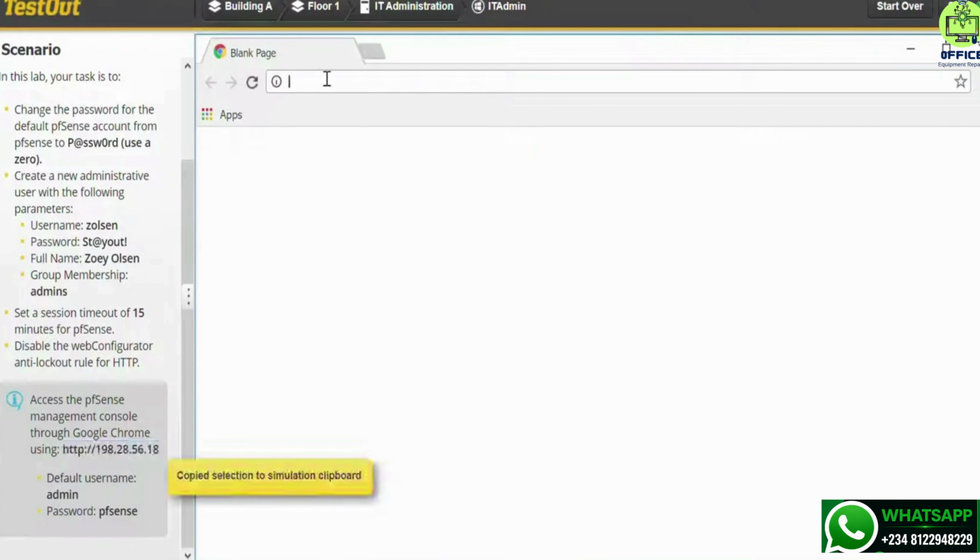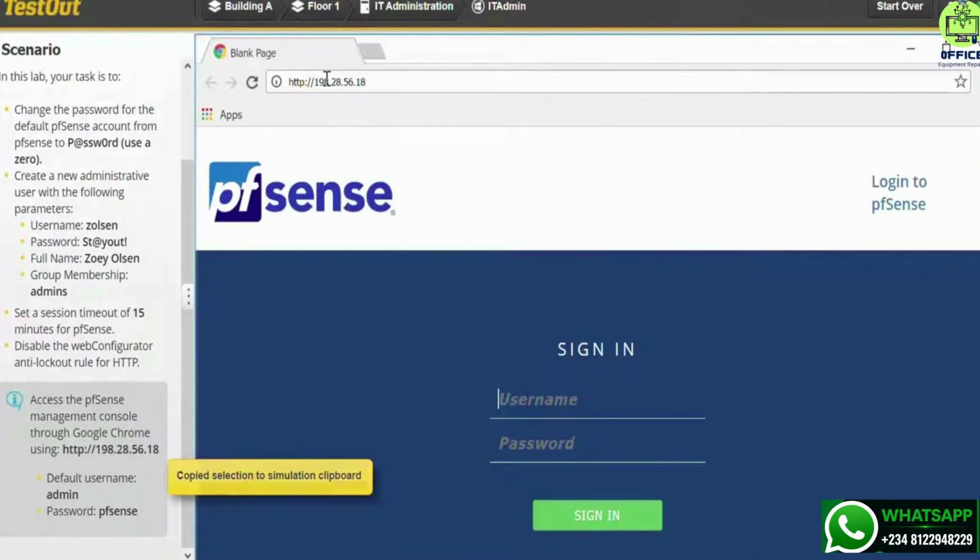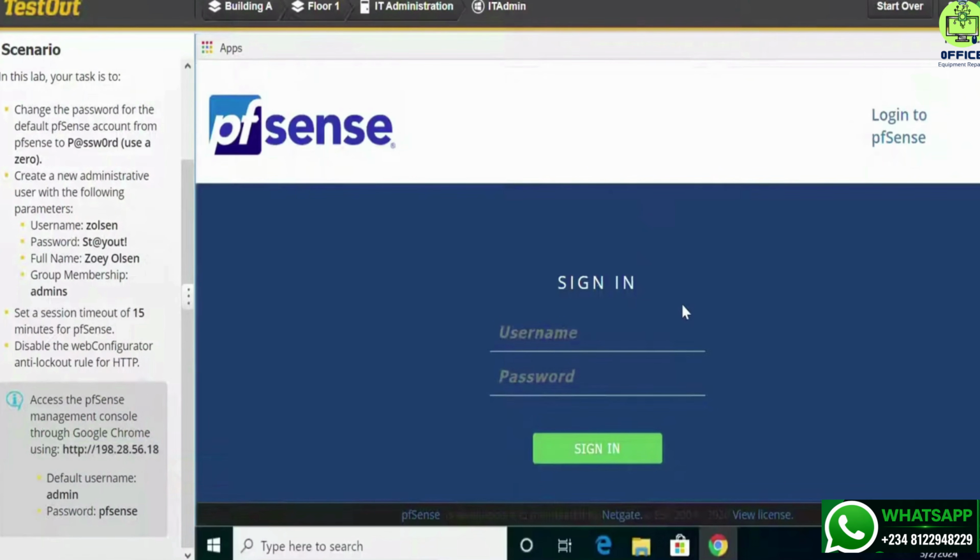So let's open this, and pfSense is opened, and let's input the username and password provided for us. You can always copy and paste if you choose to.